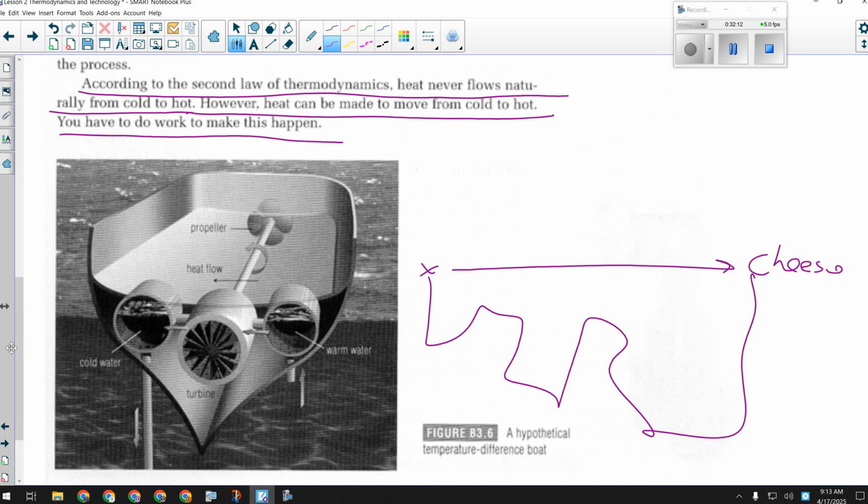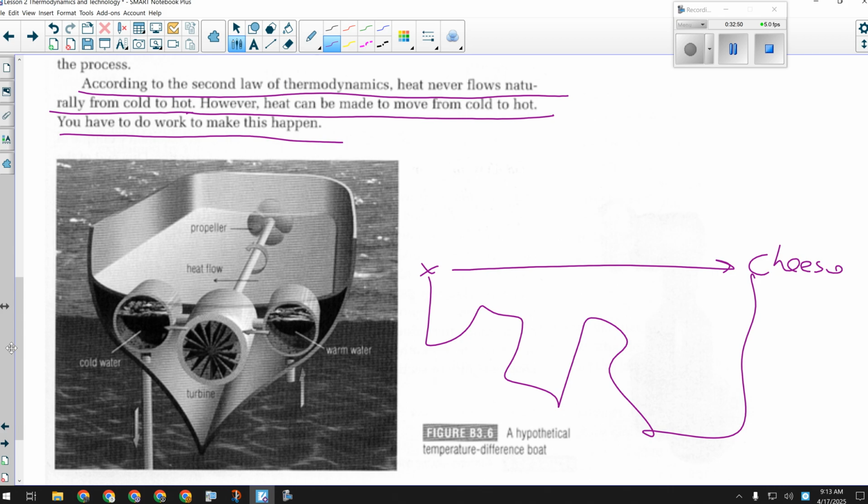If I had basically two tanks in this boat, and one tank was attached to a short pipe that was in contact with warm surface water, and another tank was connected to a pipe that went down into very deep cold water, the energy would want to flow from the warm water through this turbine to the cold water. Because when heat flows, it has to take kind of matter with it. So water would actually flow through this thing, and then power the turbine, which would propel the ship forward.